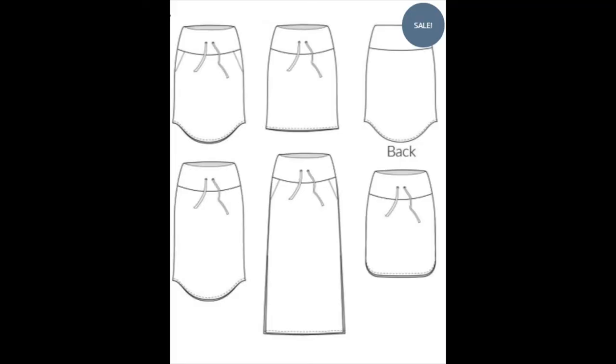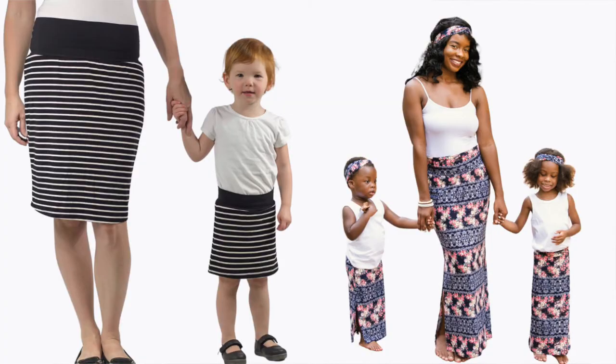Next is the Pier Side Pencil Skirt — the boss of comfortable skirts. It's a flattering relaxed design featuring a tall yoga-style waistband, pockets, three length options, and a curved hem option. It's a true mama-and-me favorite, available in child sizes 12 months up to size 16, and adult sizes XX small up to size 26 (53.5 inch hip). It can be purchased as a bundle for $16.50 or separately for $9.95 each. Fabric suggestions include knits with at least 35% stretch — I think it'd be fun in stretch suede or faux leather.